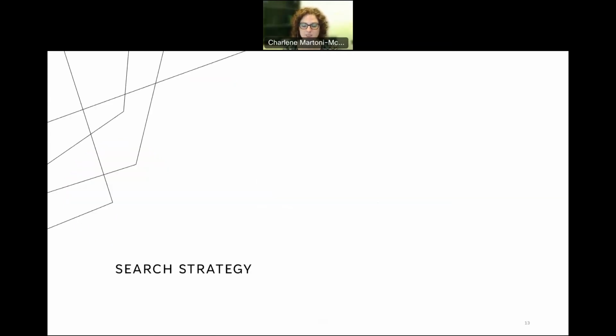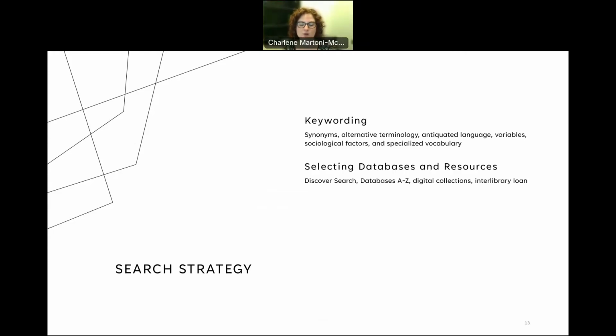Okay, so what we just engaged in was keywording. We selected a few targeted keywords and variables, and that will be very helpful. But in addition to synonyms and variables, you want to consider antiquated language and specialized vocabulary, like specific terms that would only be used in a specific field. You're going to be needing to select an area to get your resources from, a database.